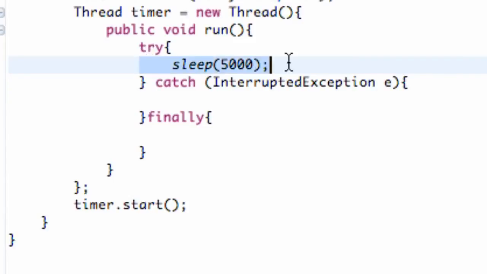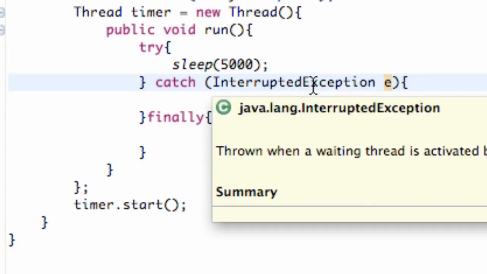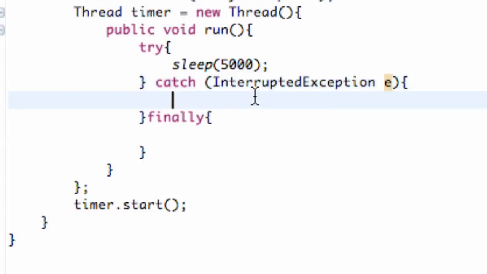So now our application is going to sleep for 5 seconds, and what this catch does is, if there's an interrupted exception of some sort, we're going to catch that. So we define the type of exception we're looking for, the interrupted exception, and we named that e. Within here we can do the standard catch, and that's just print stack trace. Again, you guys don't really need to know what that does. It doesn't really matter, that's for debugging. Hopefully your application will run perfectly and we won't have to worry about the exceptions. But all I wanted you guys to realize is we named this variable so we can use that variable within the catch. Probably doesn't make sense, sorry.